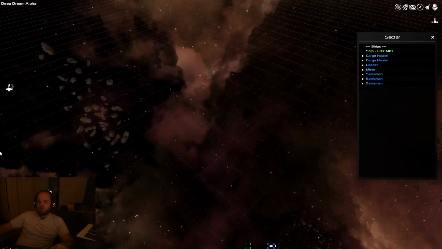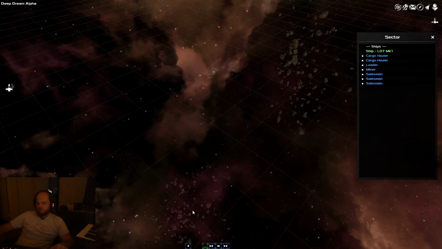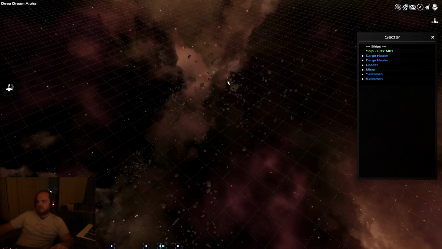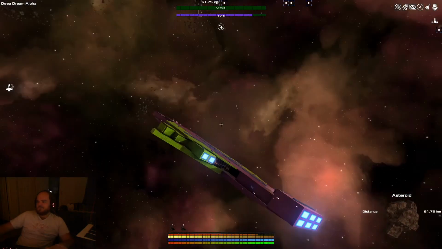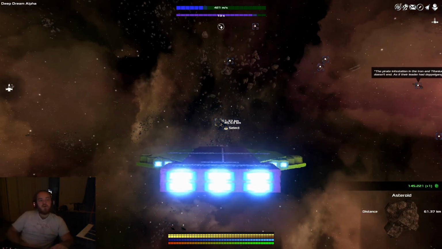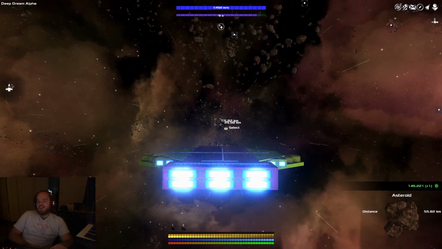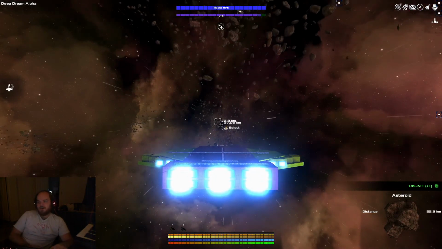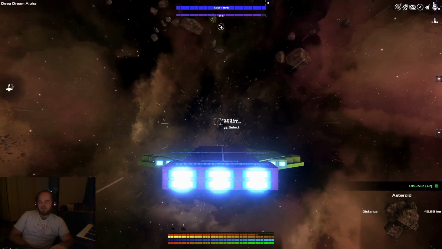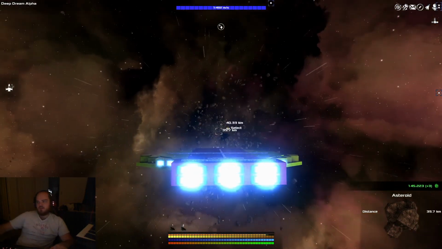Couple trinium large asteroids. Where's the claimable? Oh, there's a Xanian large asteroid too. Cool. So this is a good mining sector. So when we do build our mining fighter, or our auto miner ship, there's a good handful of asteroid systems around this area of space that we could automate between.